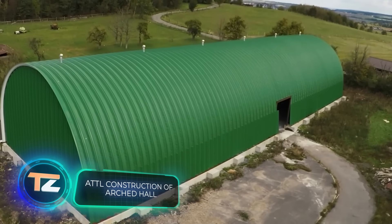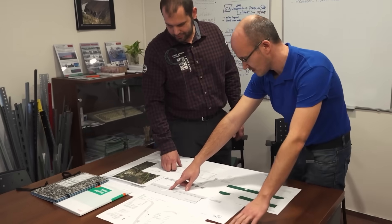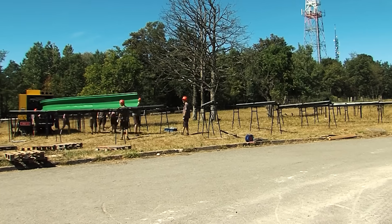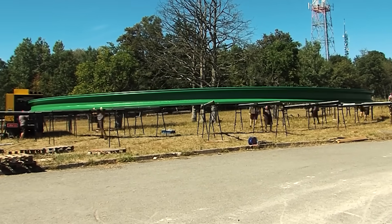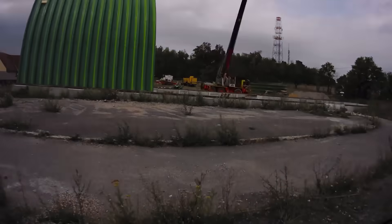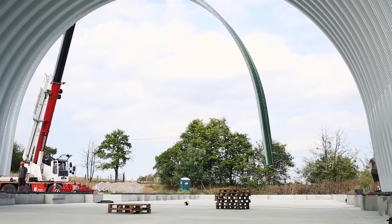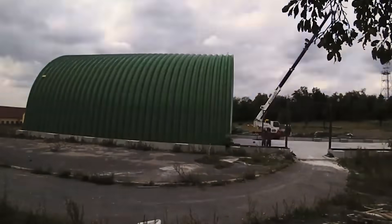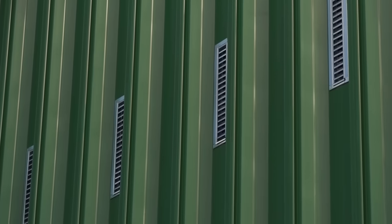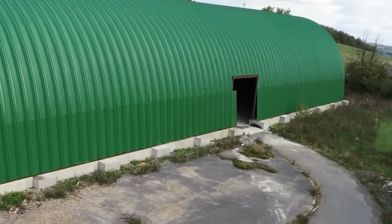These buildings are made by a company in the Czech Republic, considered one of the best in Europe. Customers can order up to two square miles of usable floor space, more than 200 colors, and 78 types of buildings — from a gym to an airplane hangar up to 184 feet wide. The structure is self-supporting with optional modifications like gates, insulation, and lighting. The company uses the K-Span system, combining a reasonable price range, fast construction time, and low electricity costs. From completion until end of service life, the buildings require no maintenance.